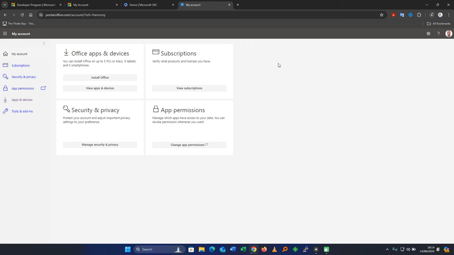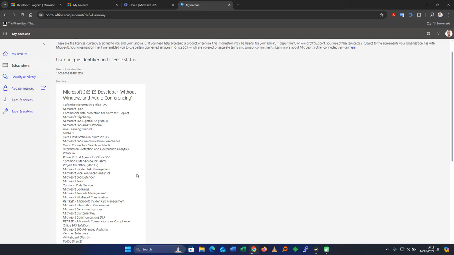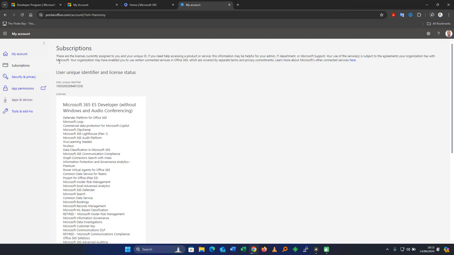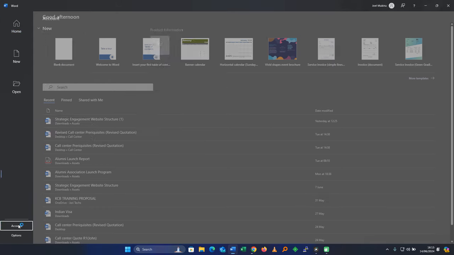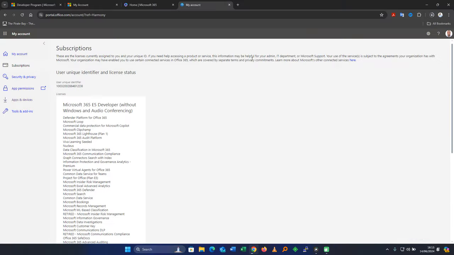After you download Office on your computer, you'll be prompted to add the license. You just have to sign in to Office using the developer account you opened, because it will be having a 365 developer subscription, which has many apps given by Microsoft. So it will be having this license. That's why you see when I open Office here, I'm having a developer license. Okay, so that's it, guys.